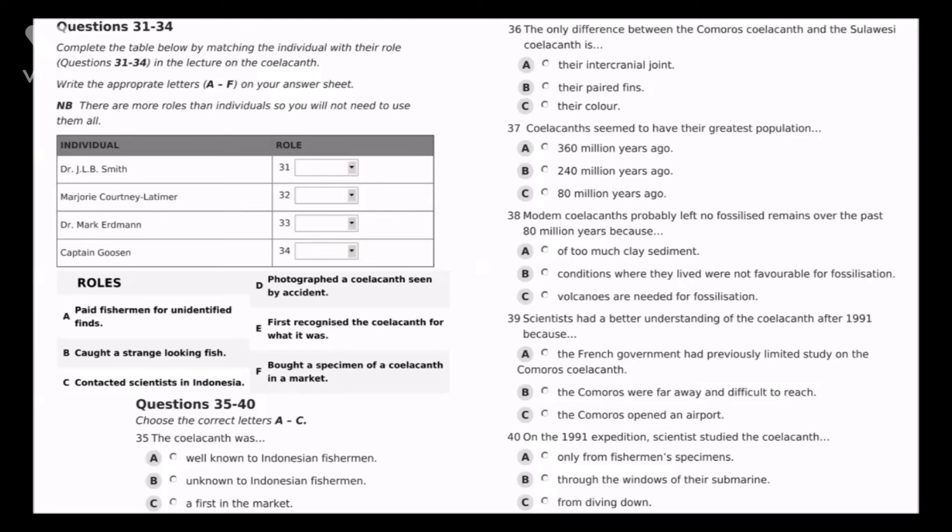The Sulawesi coelacanth colony is about 10,000 km east of where the coelacanths were previously known to occur in the western Indian Ocean. Both Sulawesi and Comoros coelacanths are quite different from all other living fish. But perhaps the most interesting feature of the coelacanth is that it has paired, lobed fins, which move in a similar fashion to our arms and legs. Sulawesi coelacanths also have an extra lobe on their tail and a vertebral column that is not fully developed. They are the only living animal to have a fully functional intracranial joint, a division that separates the ear and brain from the nasal organs and eye, and allows the front part of the head to be lifted when the fish is feeding. The brown Sulawesi coelacanth and the steel-blue Comoros coelacanth share these unusual characteristics.